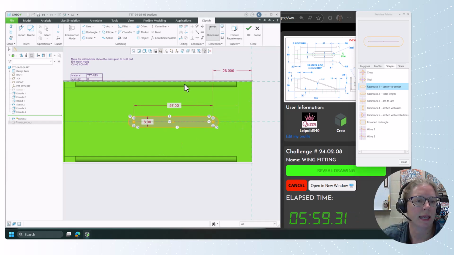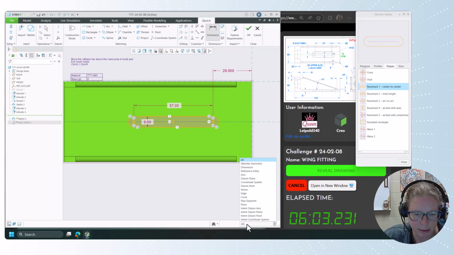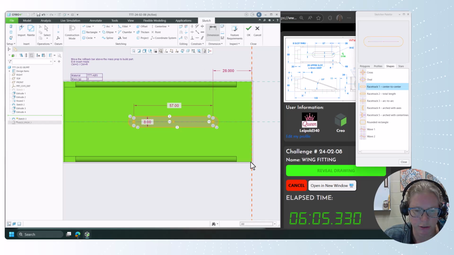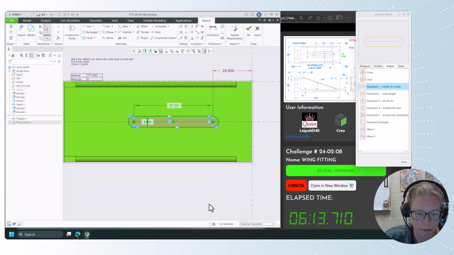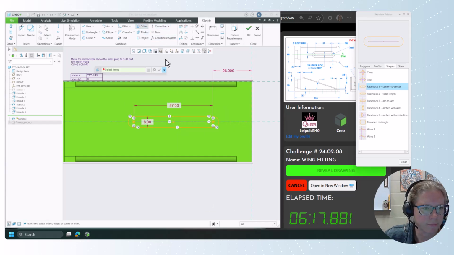Okay, we're going to add the, let's see here. Let's just get sketcher geometry. We're going to add the offset. Oh, I don't want to be dimensioning anymore. Let's grab the, nope, I wanted just the geometry. And we're going to offset that. Oh, it didn't let me do it. All right, so I'm trying to use intent edge.